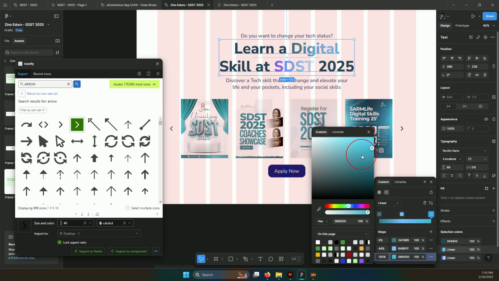Yeah, and then you select the second one here, and you select the color picker, select the lighter field. Exactly, so you have something like this. You can actually change it. Yeah, something like that. That's wonderful.